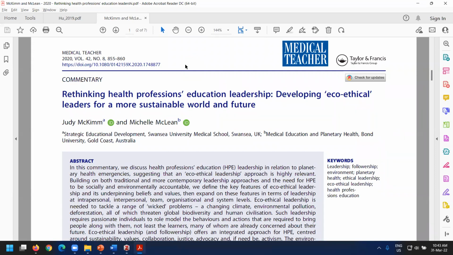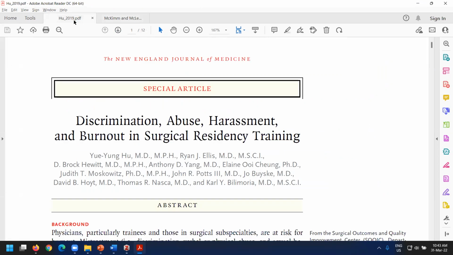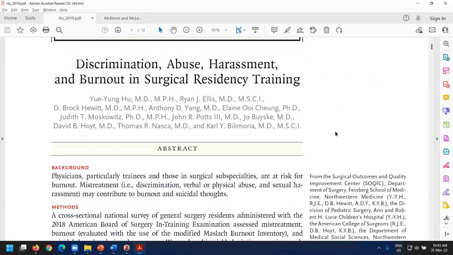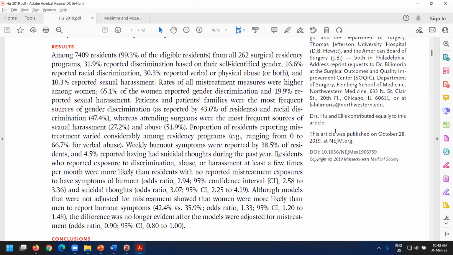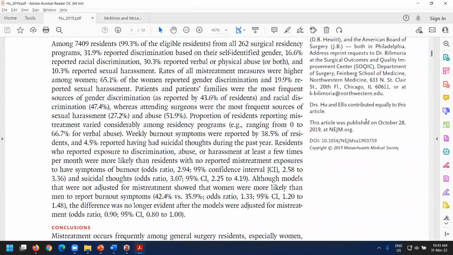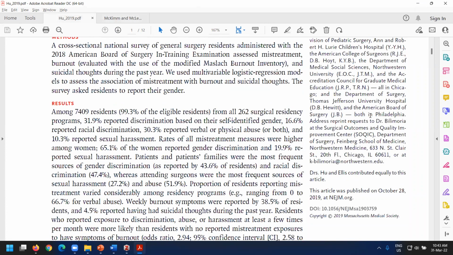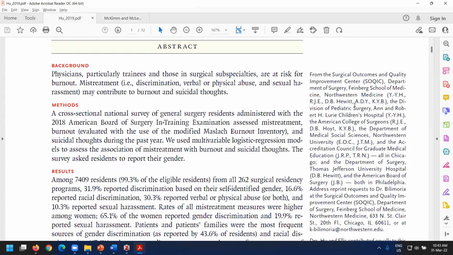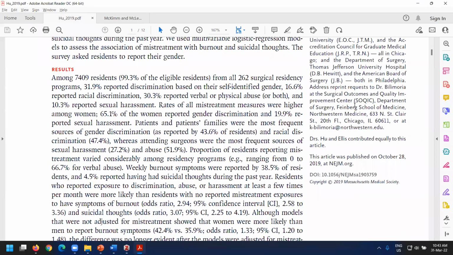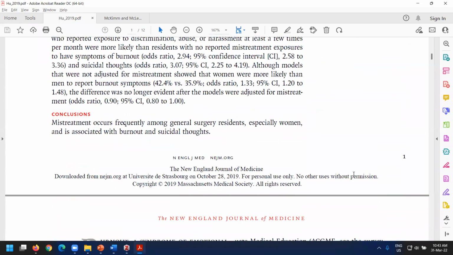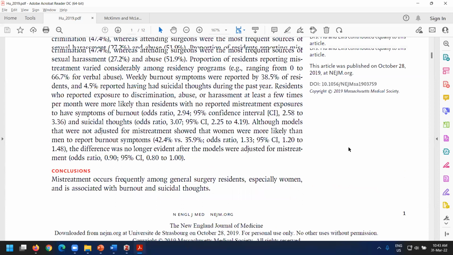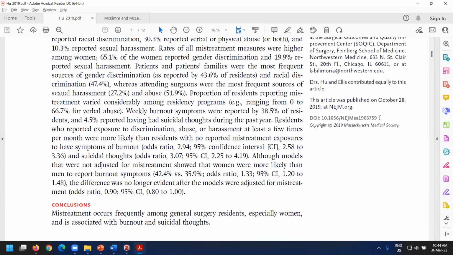Every journal puts its DOIs in different places, and you've basically just got to hunt for them. So this is New England Journal of Medicine, okay? And if you scroll down a little bit, essentially look in the area where it's got the bibliographic information, where it's got information about the authors or whatever. That's where you will find the DOI if the article has a DOI. If you can't find it, have a look at the bottom of the page or somewhere there, right? But here we can see, here is the DOI. So that's what I'm going to be taking, okay?